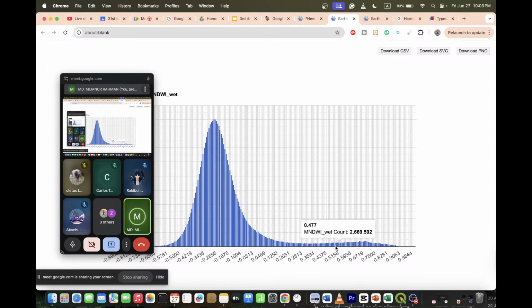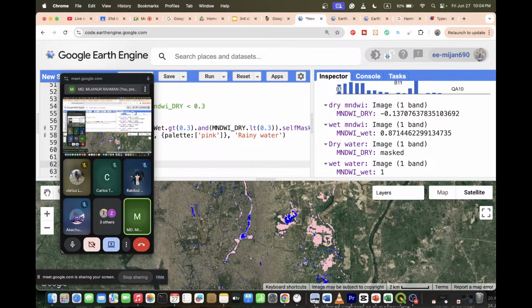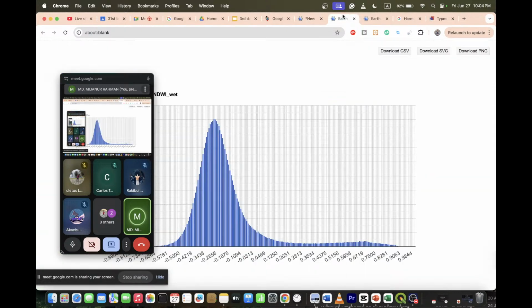From 0.3 to 0.8, all pixels are displayed as pink color in this map. This same thing will also apply, so I will show you that.